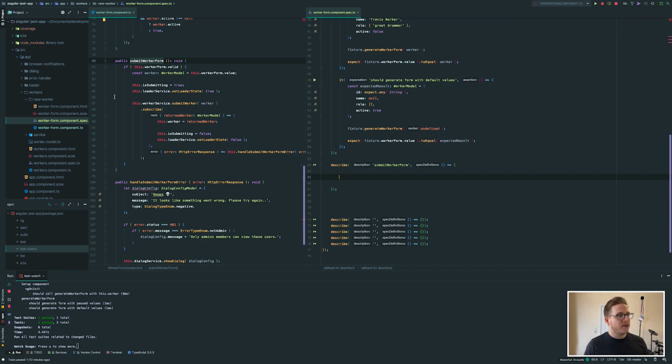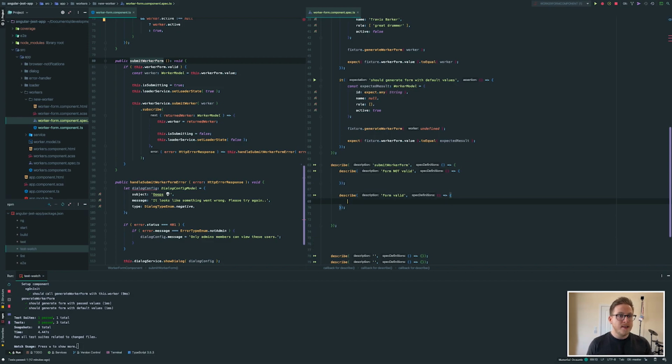Now the first thing I can look at here with this method is that if the form is not valid, I don't want anything to happen. So I like to put a describe in here saying form not valid, and then another one saying form valid.